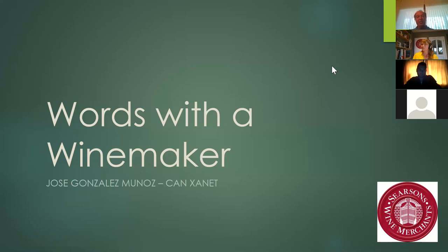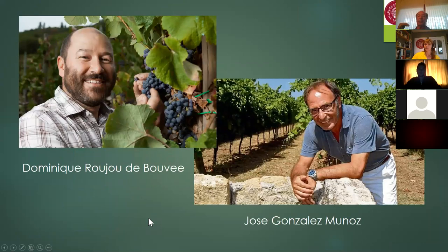There are certain things that make a special terroir. I would say there are three things that conform this terroir. On one side is the rain that comes from the mountains and gets into the soil, so the vineyard has a fantastic canopy of three meters and over. The other thing is, of course, the soil, this kind of limestone soil.